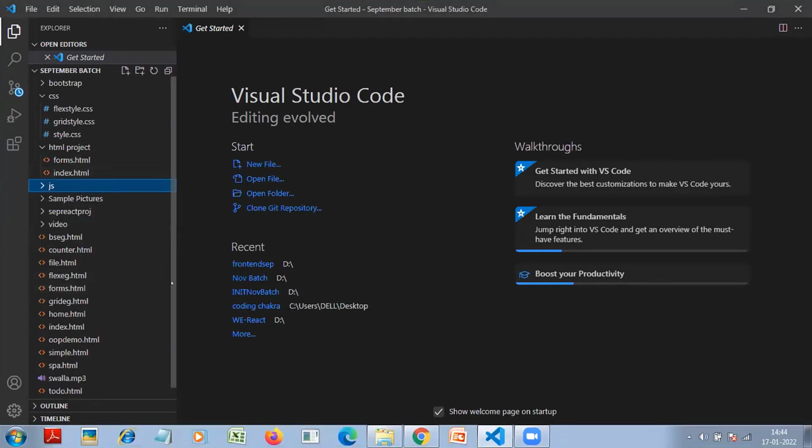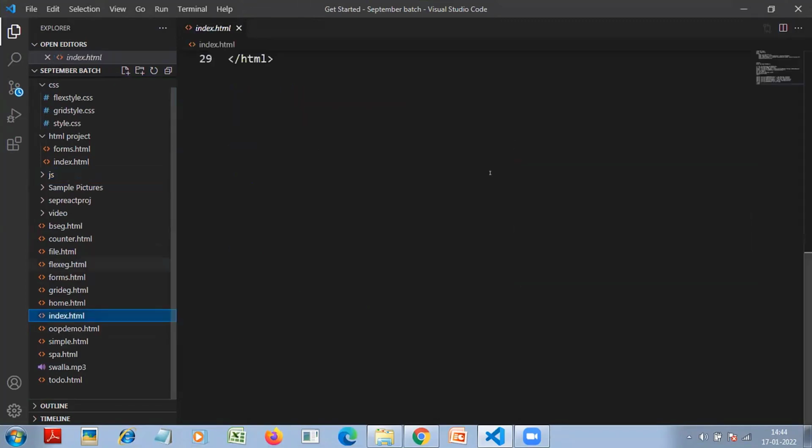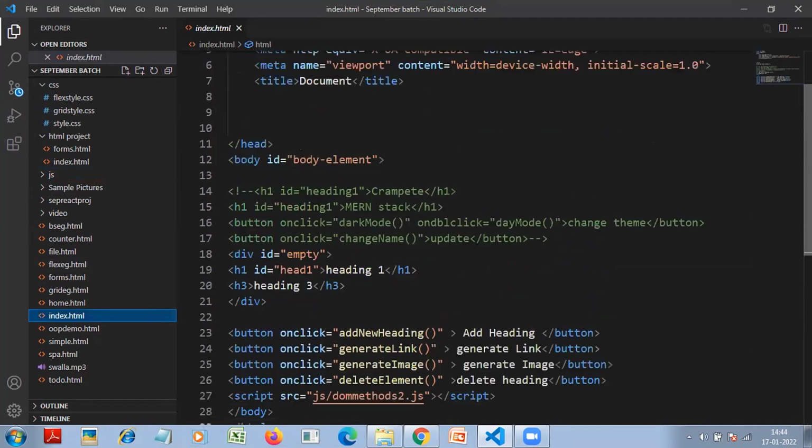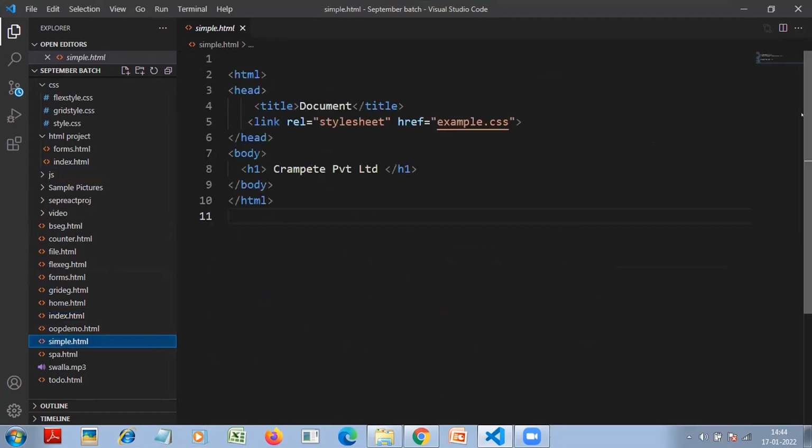I have already told you how to link your JavaScript to your HTML, right? Do you remember how we added the script file to our file, guys? I hope I had discussed one type of adding your JavaScript to your file. So let us say this is our HTML file. Just a moment.